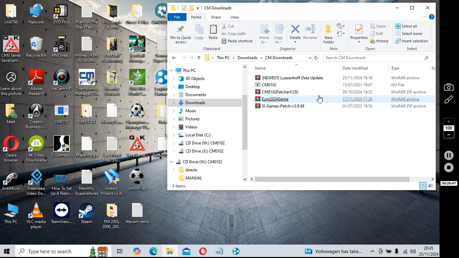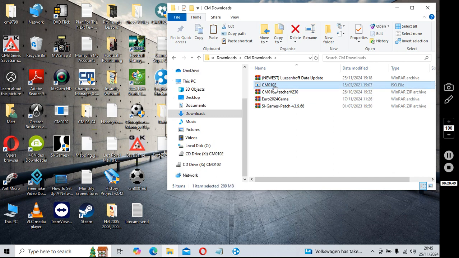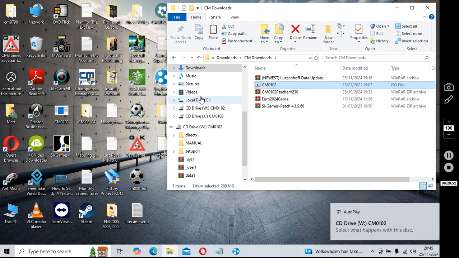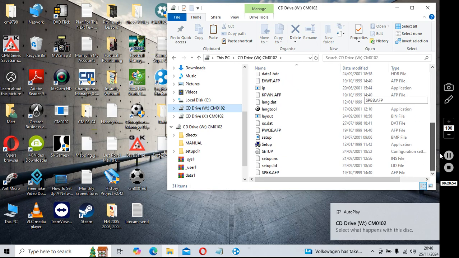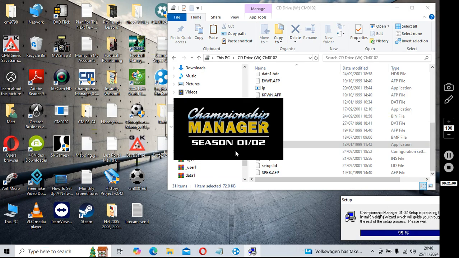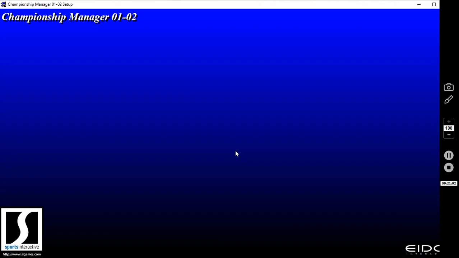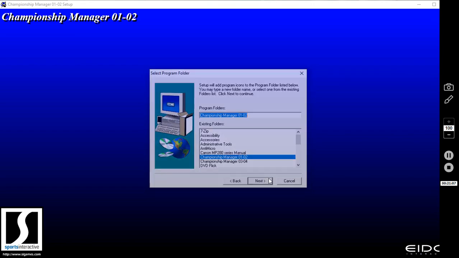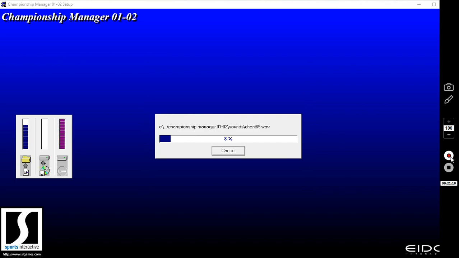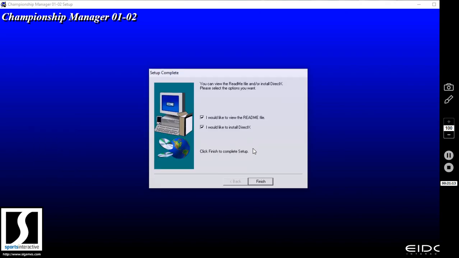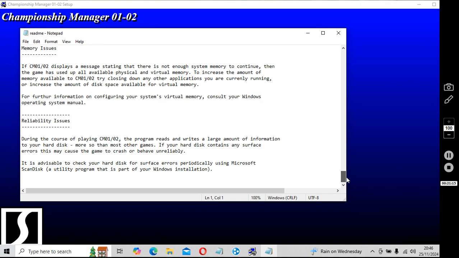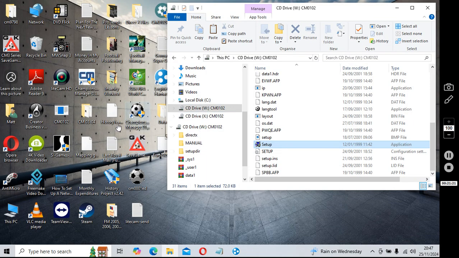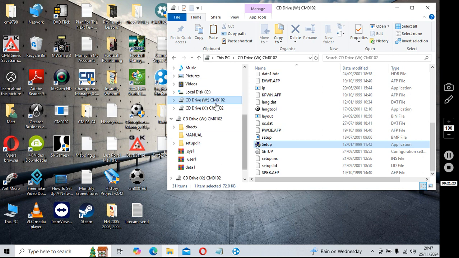So yeah, you'd go in as if you're going to set the game up again. Where is it? Bear with me. So you'd set the game up again. Yes, you follow all this through, like what you did before. Like you did before, yes, create shortcut, finish, scroll down. Don't need to do that scrolling down, but I do it by habit. X, OK.